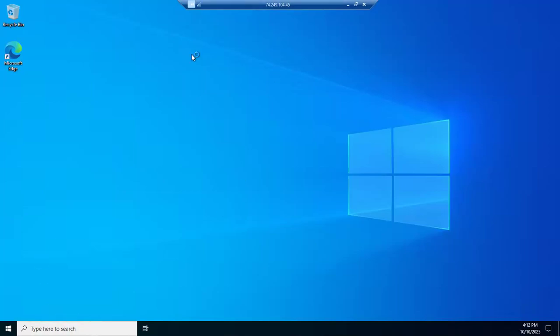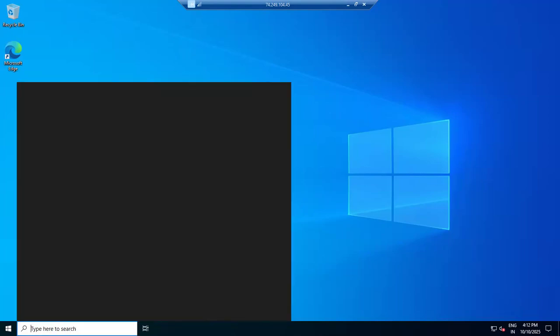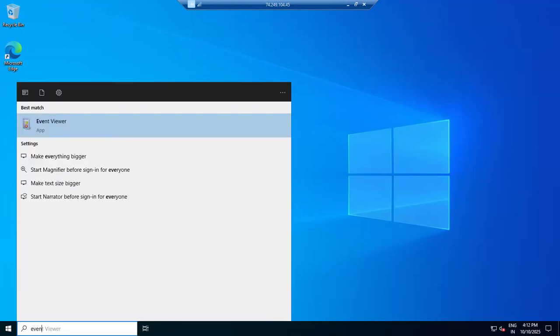The server has been logged into. Anyway, it is launched. Let me open the Event Viewer.